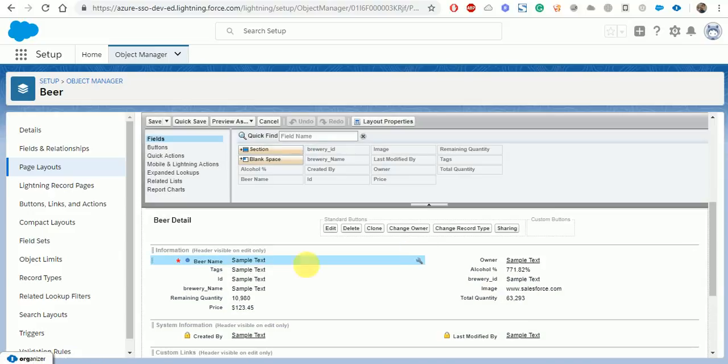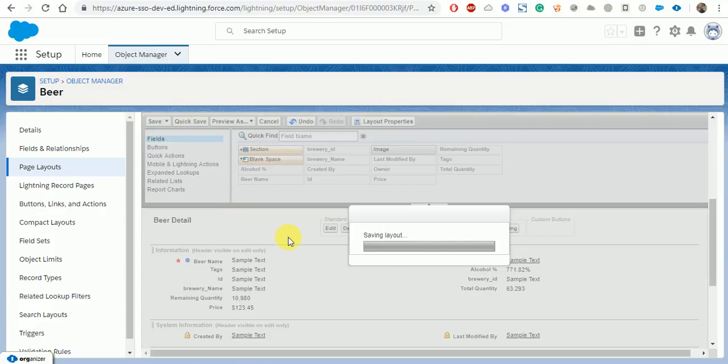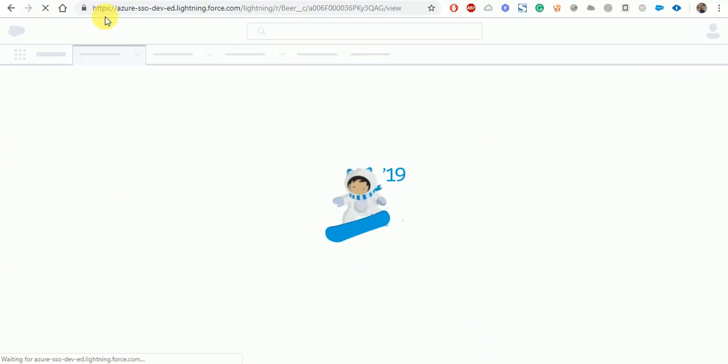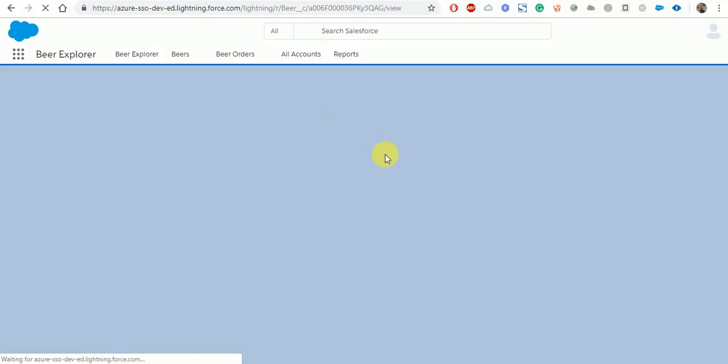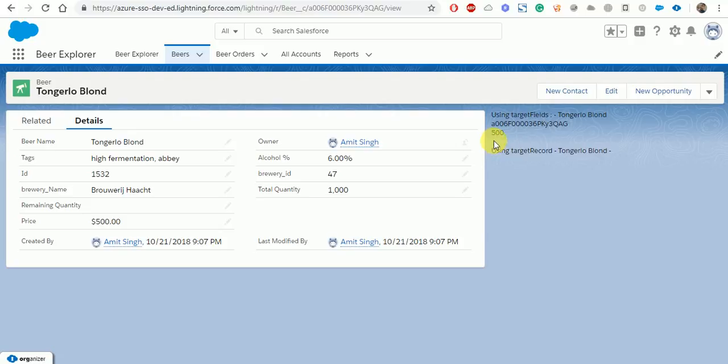Okay, we will not be able to remove this. Let's say that we are using image. Just remove this, quick save, go back to the component, refresh it, and we are not able to get the information for the image field.